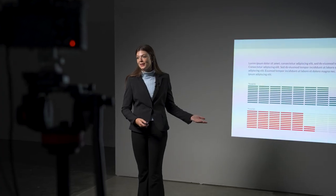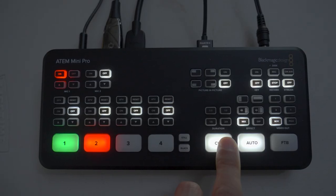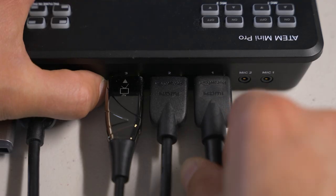Multiple microphones ensure that even if something goes wrong with one of them, the audio is still captured. There are two approaches to editing presentations. The first is live editing, which means switching between camera angles in real time using a video switcher. To do this, we run HDMI cables from the cameras to the video switcher.